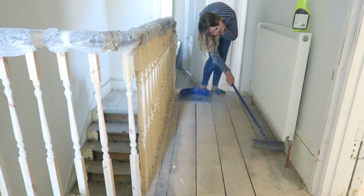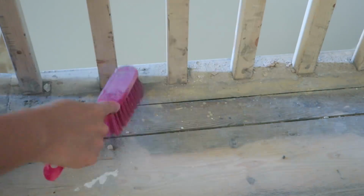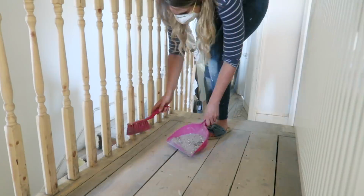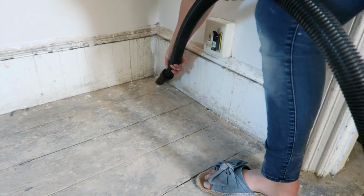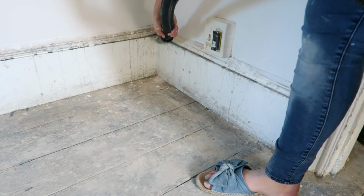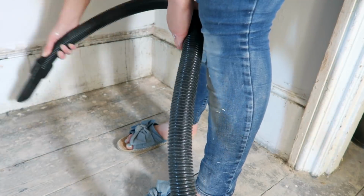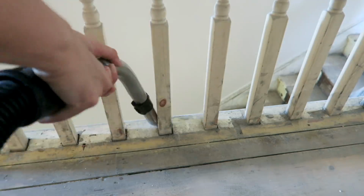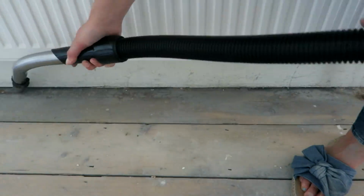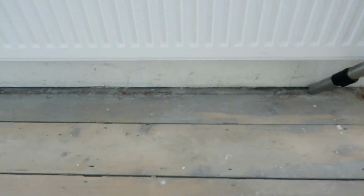So I did end up having to go in with a vacuum cleaner as well, and it never really truly got fully dust free. I don't think this house is going to be free of renovation dust for a long time. But it was pretty satisfying to see all of these little stones and rocks and gravelly bits finally coming off the floor. Then, like I said, I did go in with the vacuum cleaner. I detached it so I could use the hose, and I got into all the cracks and all of the skirting boards and the corners and really tried to get as much of the dust as possible. But yeah, it was a challenge.